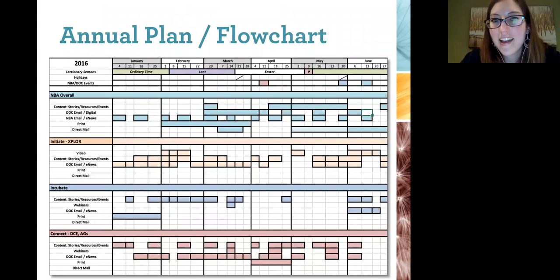This screenshot is from a flowchart template. This is something else that goes back to my advertising days, to be able to see a full plan for the year. This is not something that may be where you're at in your ministry. This may not be the best use of your time as you're planning out everything else. But it can be helpful to really have that bird's eye view for the whole year.